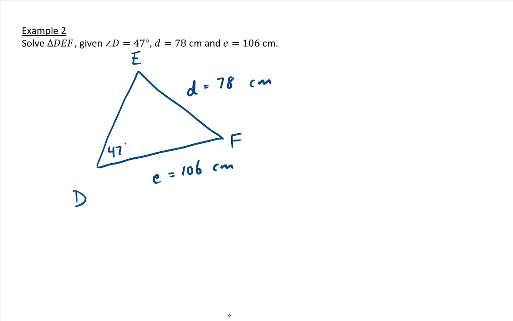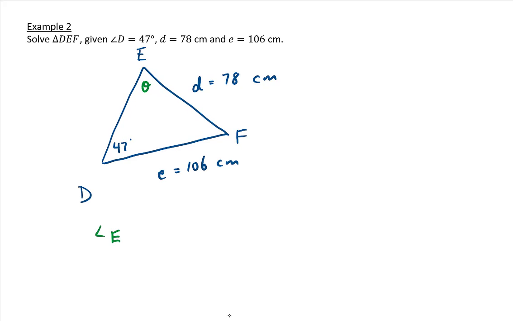So the question is, where do we start with this? And that's usually the toughest part. We need an unknown ratio and a known ratio. First of all, we see the known ratio is going to be D over sine of D. And the only other side length we have is E, so we should probably focus on finding angle E to start. Once again, I know side D and angle D, and I know side E, but I don't know angle E. So angle E is going to be the first angle we look for.